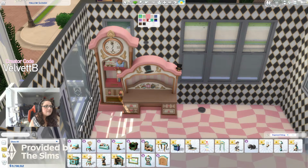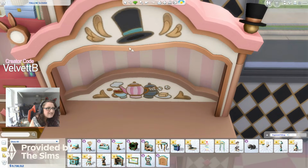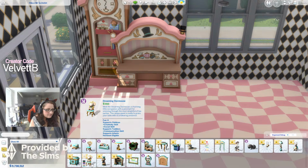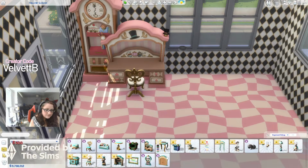I'm just seeing what the differences are, but I don't think anything changes except the slight design changes with the cards versus the, I don't know, are they feathers? It could be feathers actually, like dodo feathers. And I think that would work with this chair. I think you have the chair going there. I don't see any other chair to work with that.